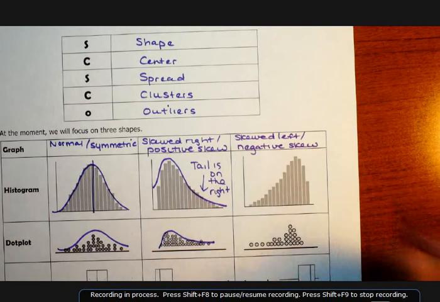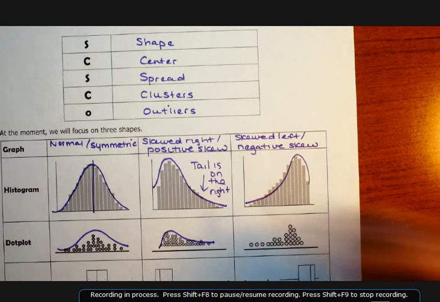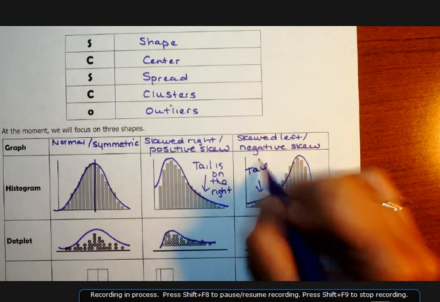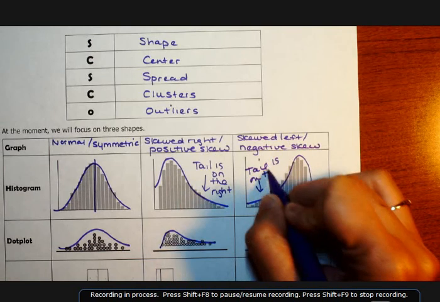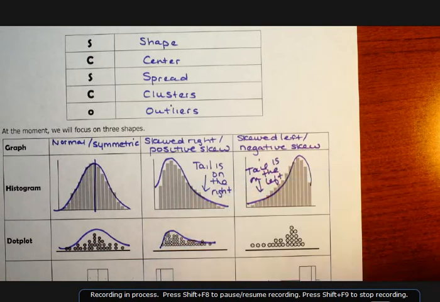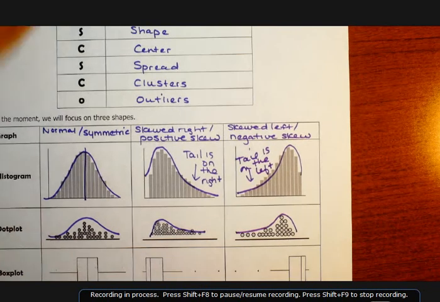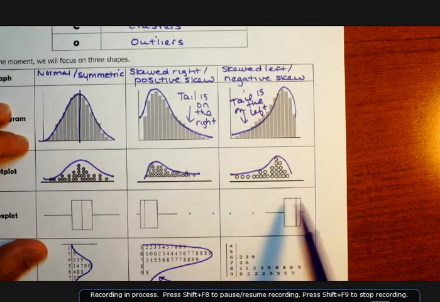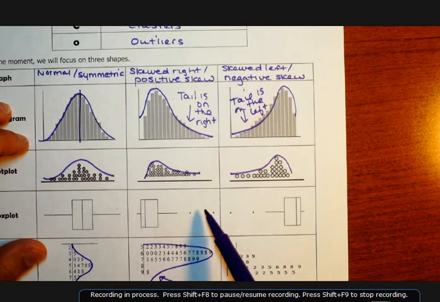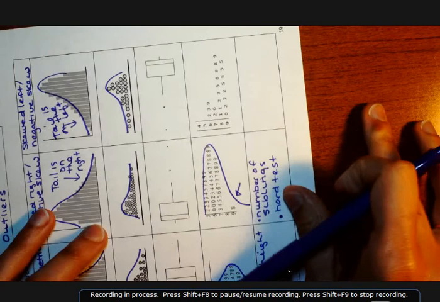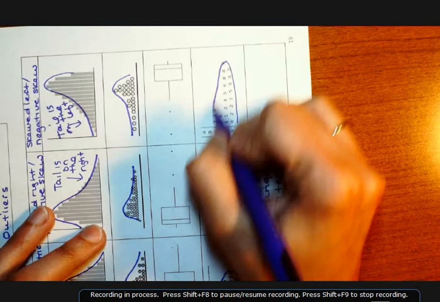So much to the opposite, since the data is being pulled towards the left side, the tail is on the left, this is skewed left. Same can be said about our dot plot. It's getting pulled towards the left side. Our box and whisker plot, majority of data is on the right, with our left side being pulled out this way by the outliers. And then once again, we've got our stem plot looking like this, with our tail on the left.